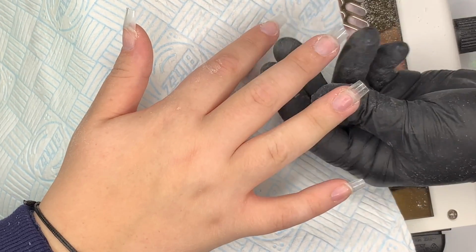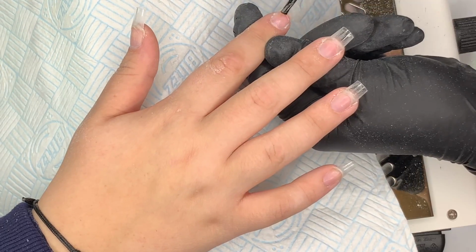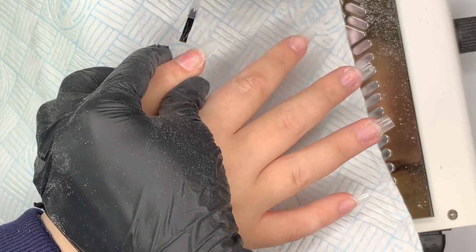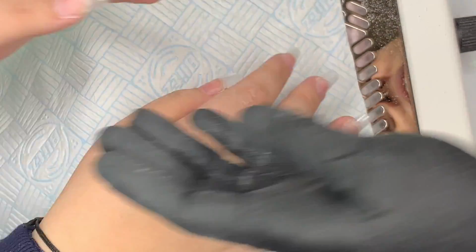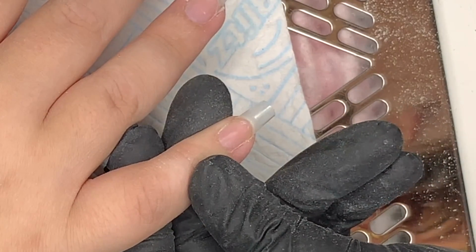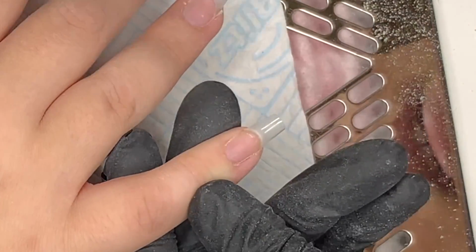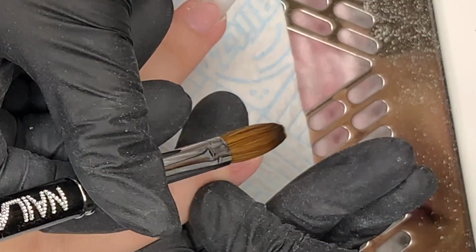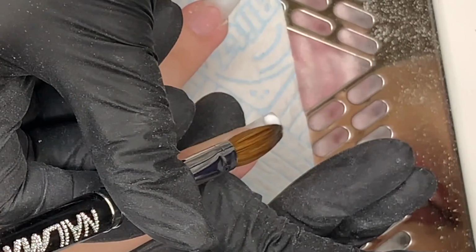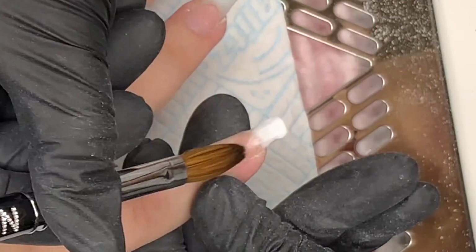So I've applied the Glitter Planet Pro tips, the pre-pinched ones. I've literally just applied them, filed them in, and then I've dehydrated and primed using Diamond Nail Supplies. And then I'm going in with Diamond Nail Supplies Brilliance, which is the white, and I'm using my Nailmate size 10 brush.